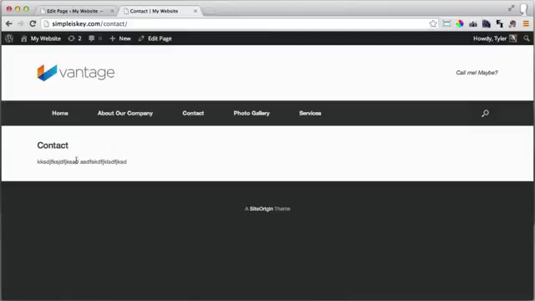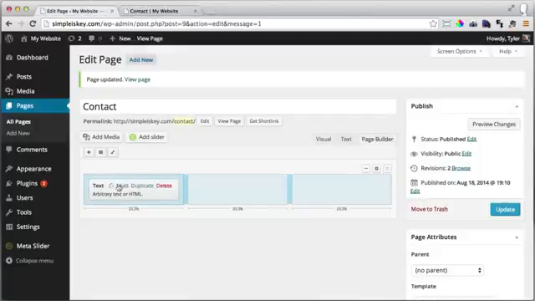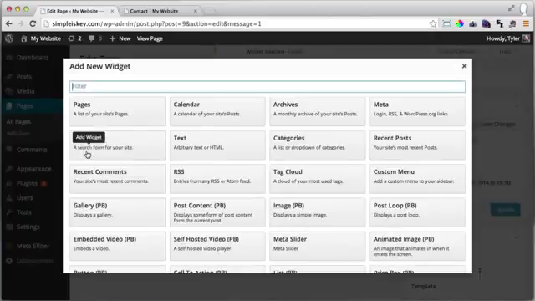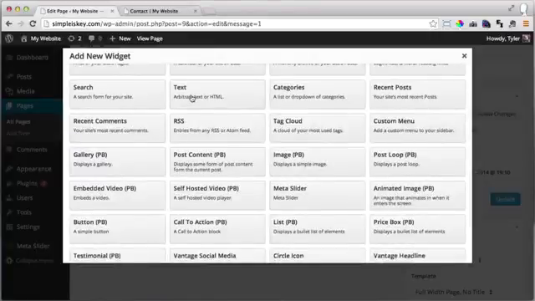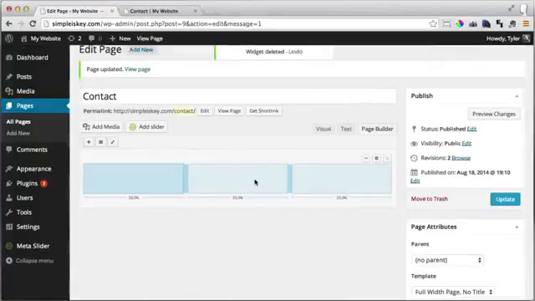I wanted one thing on top of the other, and I want this contact bigger. So right now, in these widgets, it doesn't have the ability to have a visual editor. It just has regular text or HTML. So in order to add that visual editor, I need to download a plugin. And that plugin is called Black Studio MCE. So that's what we're going to do right now. We're going to add a plugin so we get a visual editor with these widgets.